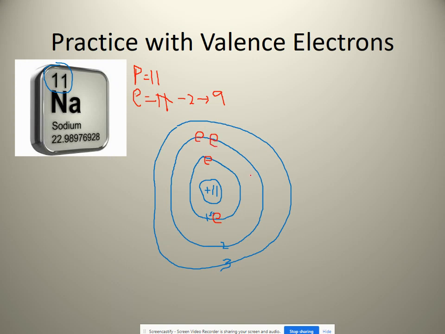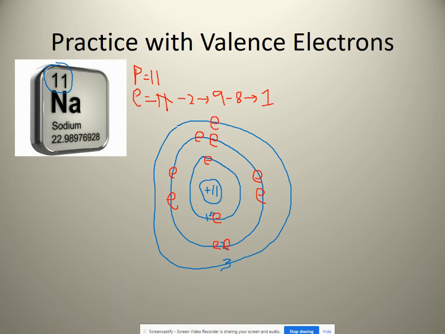1, 2, 3, 4. We typically like to bunch them in groups of 2 because that's actually how the atoms work. And it'll make sense when we show them bonding. So I have 4, 5, 6, 7, 8. This is now a full electron level. Energy level is full and it is content. And so we've taken 8 now away from our 9. And how many electrons do I have left? 1. And so that is going to be the one that's on the outside.